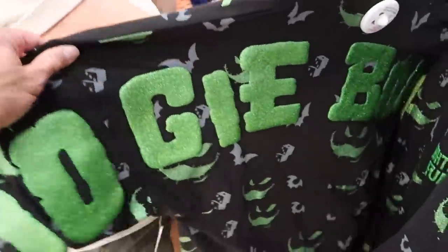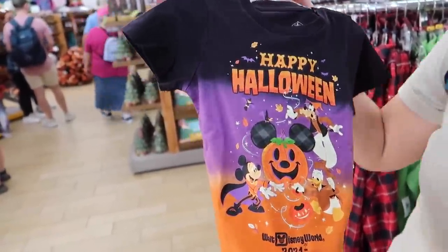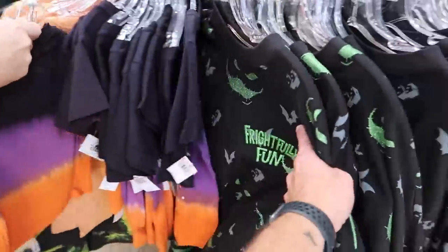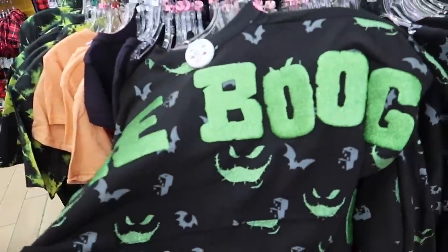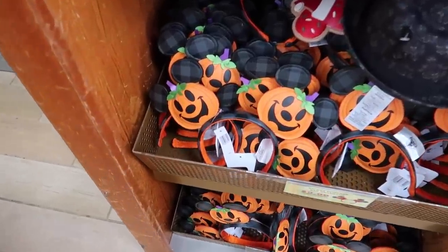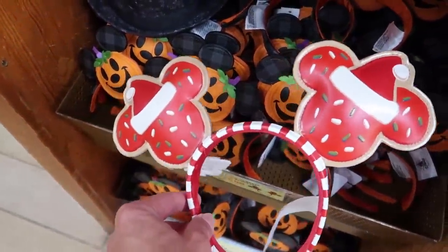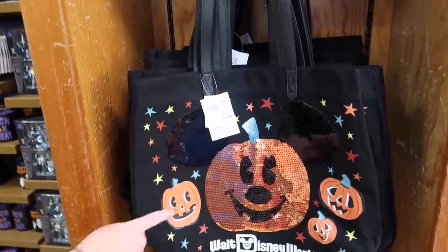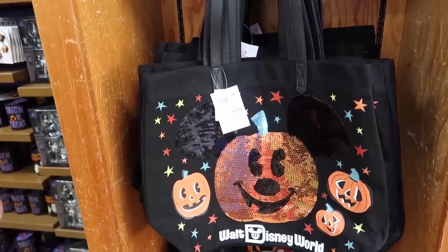They have a lot of Christmas stuff and even some Halloween stuff. You can get an Oogie Boogie spirit jersey — don't we have this shirt? The Oogie Boogie spirit jersey is $45, marked down to $5. This was the biggest craze in the parks during Halloween. $10 for some Halloween ears, and there are some Christmas ears in here too. There's a Halloween bag — I think we actually had this bag. We gave it to somebody. It was one they'd give you as a bonus when you bought a lot of things.